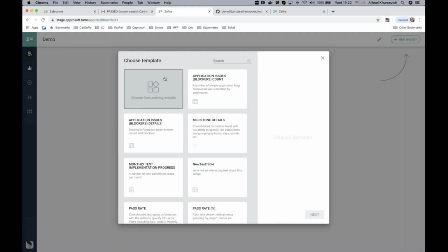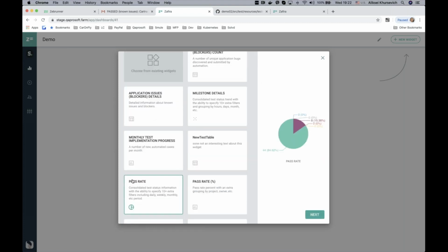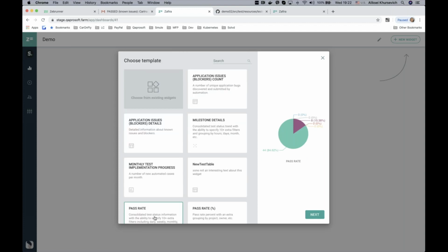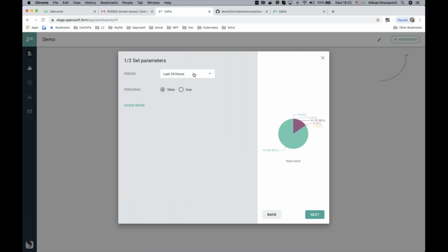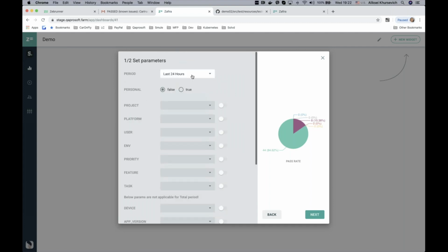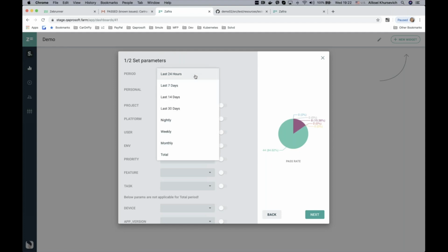So first of all, let's create a new one. Let's say I'm interested to create a new widget based on pass rate template. I select this template, and here you have a lot of options to change. So first of all, the most important is a period of time.